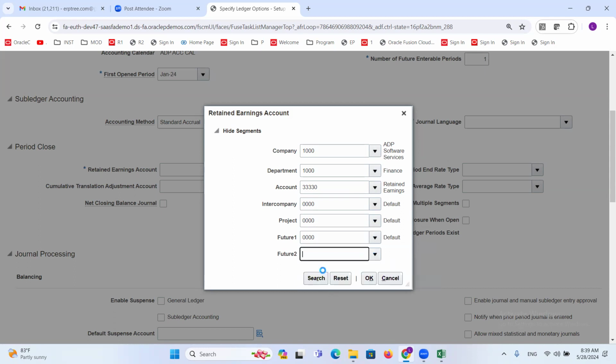So primarily, we need the retained earnings account to be specified at ledger level through ledger options. Now, I selected company code, department code, account, and all the segment codes. If I click on OK, whether the system is going to create the code combination with all the codes totally depends on one setup.